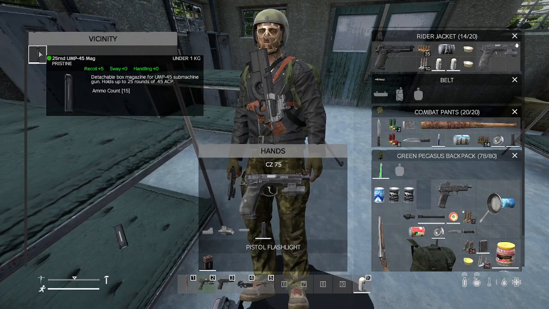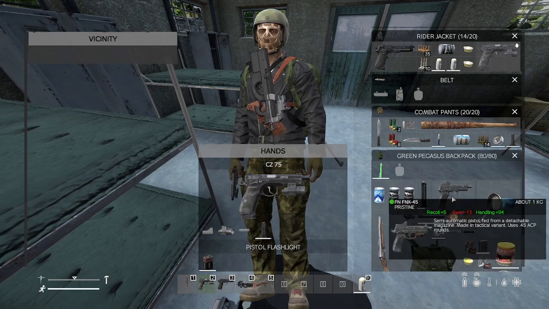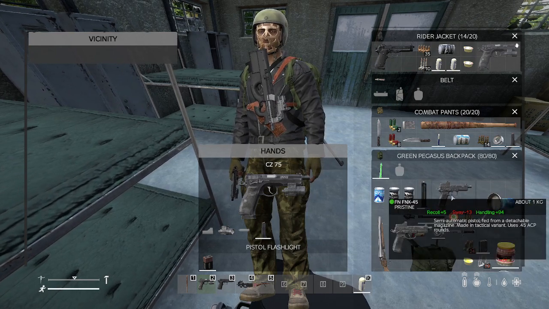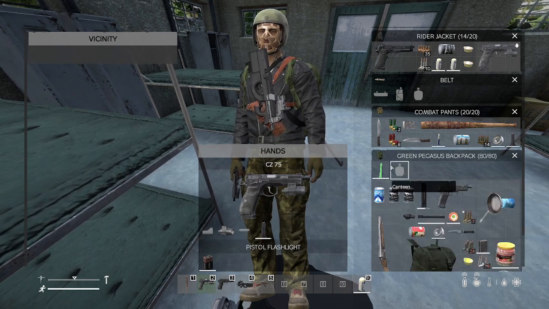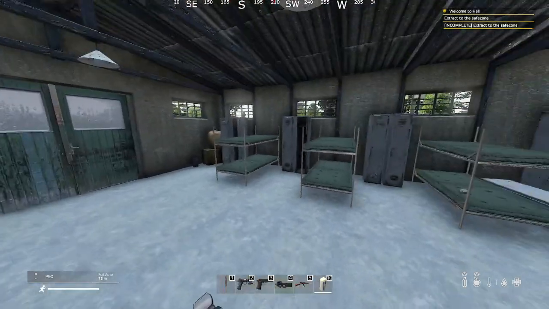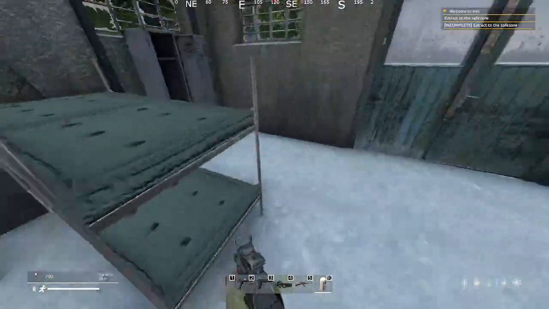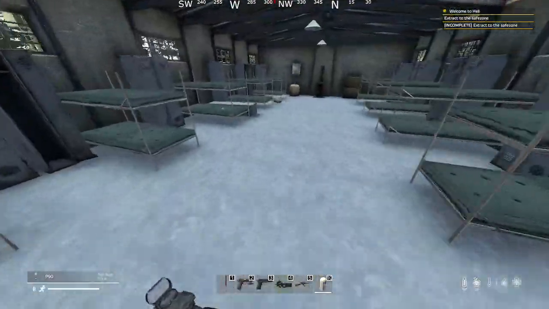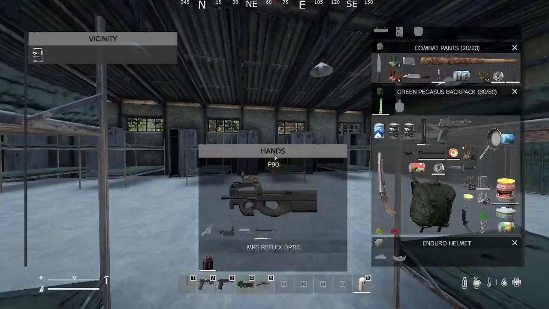Oh, there's a 45. The nice thing about that is the 45s, because I've got the FNX 45, I don't have many bullets for, so that'll give me a little bit more flexibility there. Actually, I'm not doing too bad on guns. I don't have anything super powerful, but I'm not without, you know what I mean?